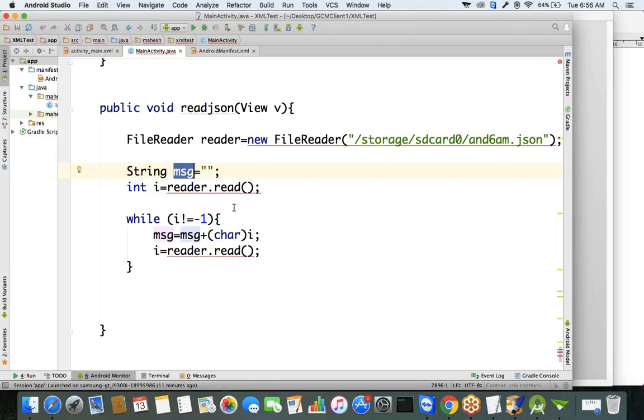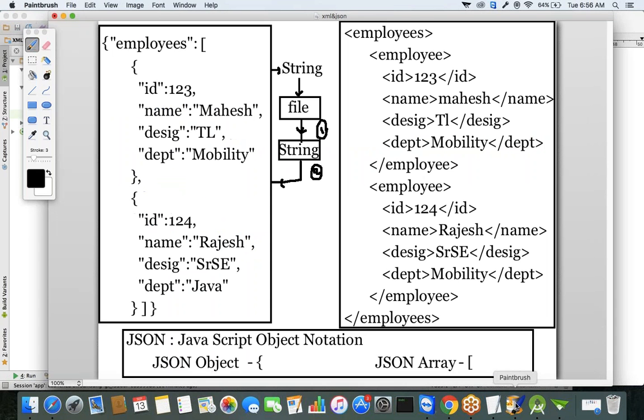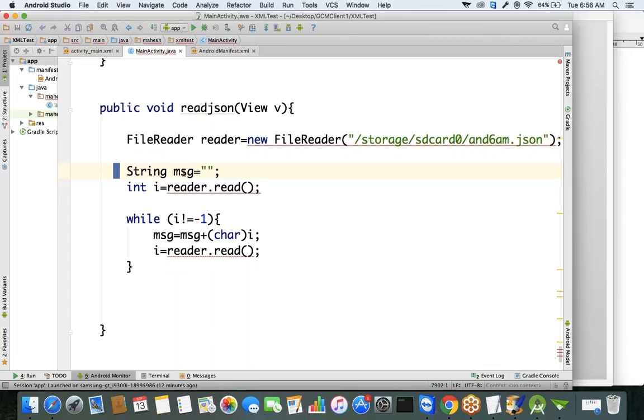Like this, however many characters there are in the file, you'll get all of them, and we are storing all the characters into one string variable, that is MSC. Now the first thing is completed. Our requirement was that whatever data is in the file, we had to store the entire file data into one string variable. That's what we did, so the data is available in string format.